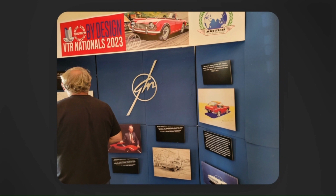And of course the theme of the show was Michelotti's designs, and apparently some of his original drawings were on loan to VTR for the show. And we all know how important Michelotti is in Triumph history, the designer of the Spitfire and the GT6, of course, which are the two cars that I focus on here on this channel. So it was a really delightful time.